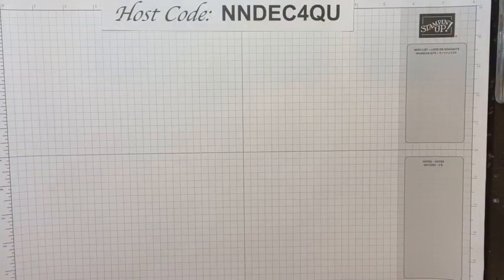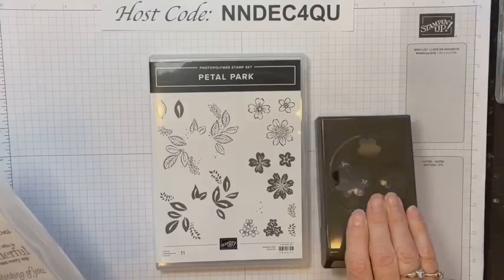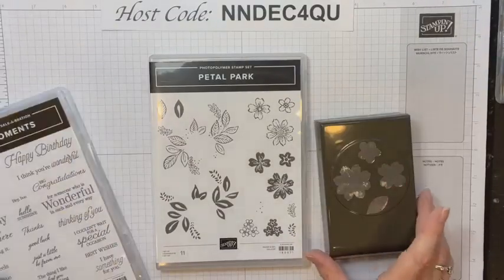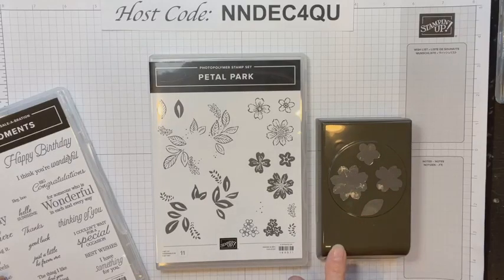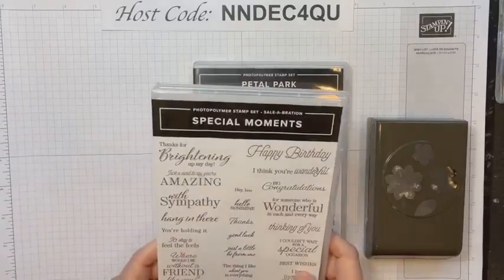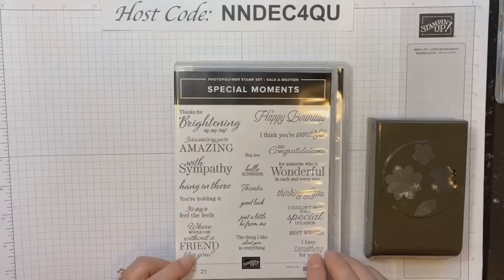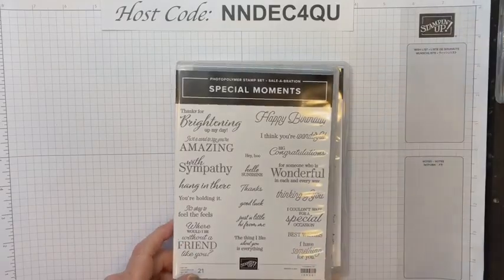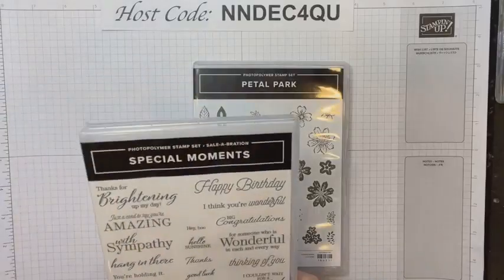All right, my friends, we are ready to go here. I'm excited to share with you some cute cards using this stamp set, Petal Park. This has a coordinating punch. I know it's going to glare in the video, I'm sure. We're also going to use today a surprise set called Special Moments. You might recognize it. This is from a celebration a while back, not the past one.